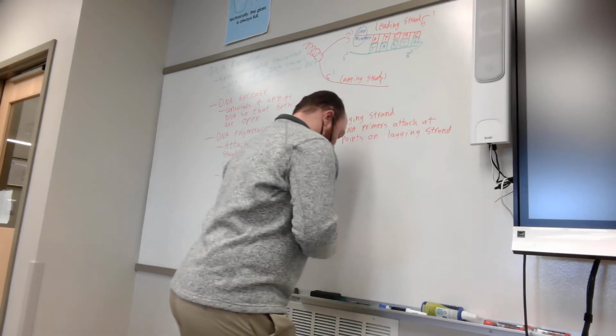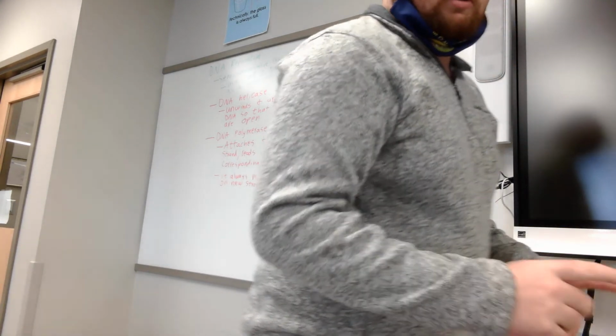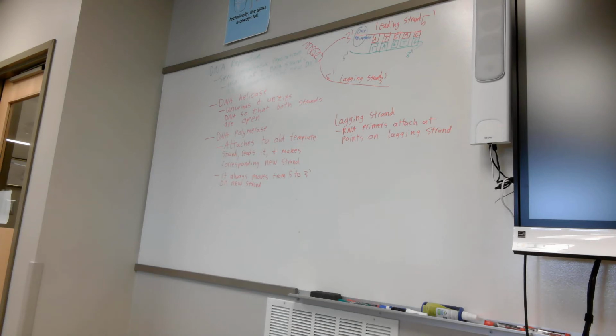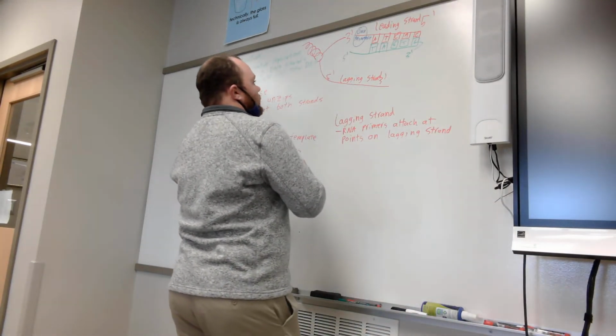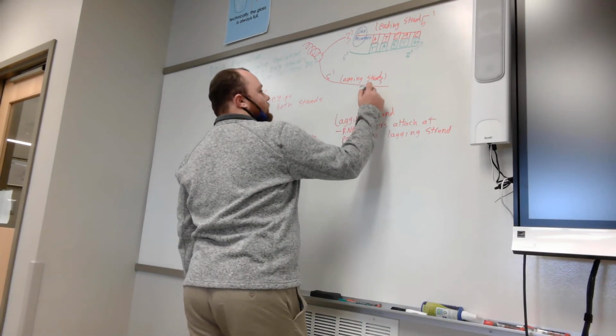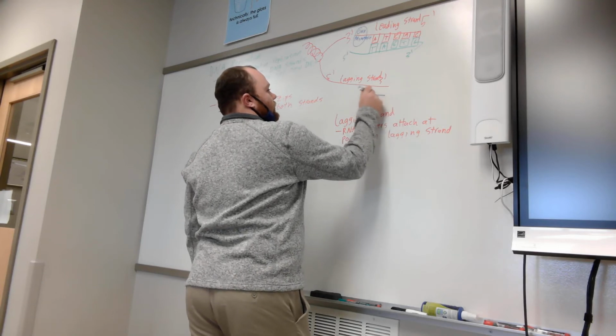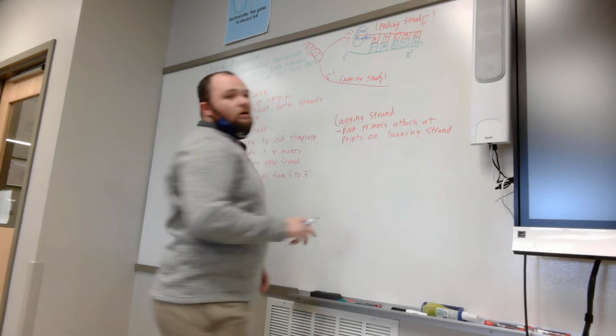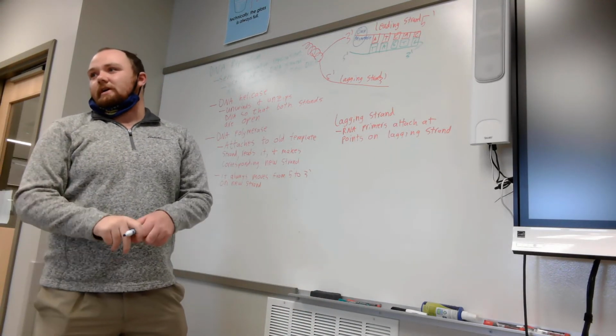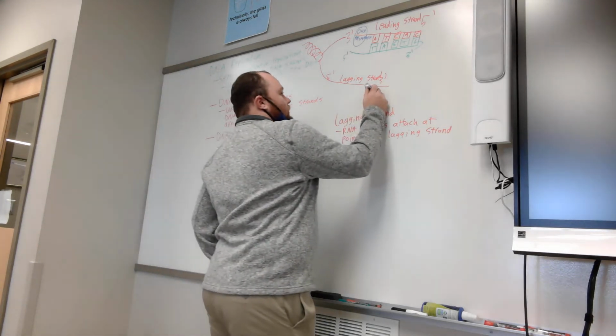Okay, and so basically you'll have... well, I thought I had another color. All right, so we're going to attach, and I'm going to do it down here, okay? We'll have little strands. No, I should make it even smaller than that because RNA primers are only like 3 to 4 nucleotides, okay? They're very, very short, okay?